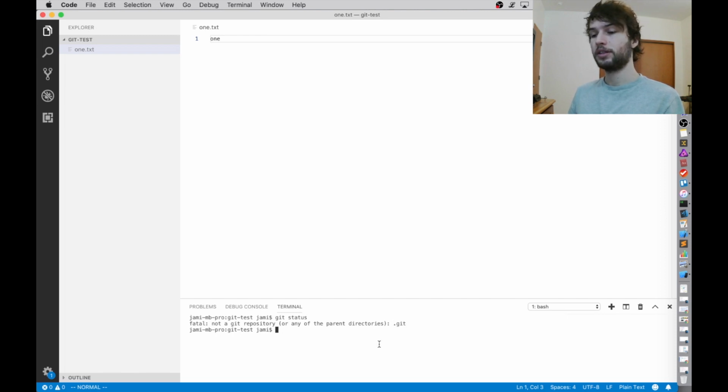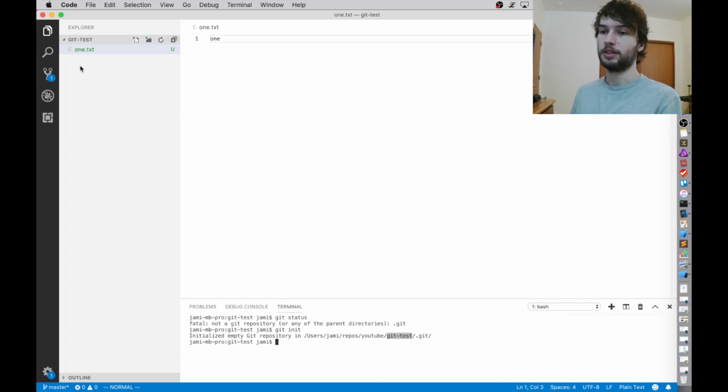The way you can fix that is you run git init. It says initialized empty Git repository in this location, so you can see that it made a .git folder. By the way, any folders that start with a dot are invisible to the file system, which is why you don't see it here in the VS Code navigator. So I've initialized an empty repository, and a repository is basically a bucket of code, pretty much.